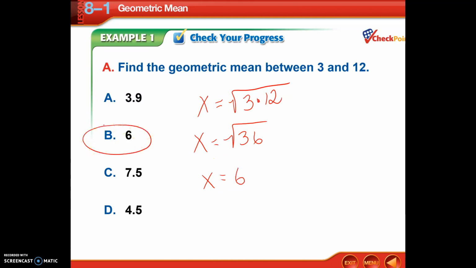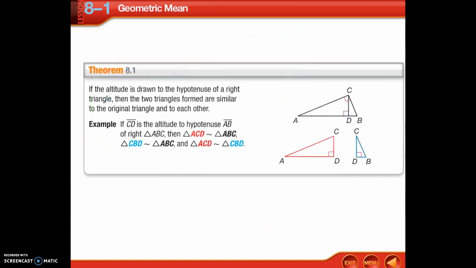All right, so now that we have geometric mean, now we're going to look at where that applies to geometry. So when I take a right triangle, ABC here is my right triangle, and I draw an altitude from the right angle to the opposite side. So remember, altitude is the height, or that line that's perpendicular to it. That breaks it into 3 triangles that are similar. This medium triangle here is similar to this small triangle and the large.